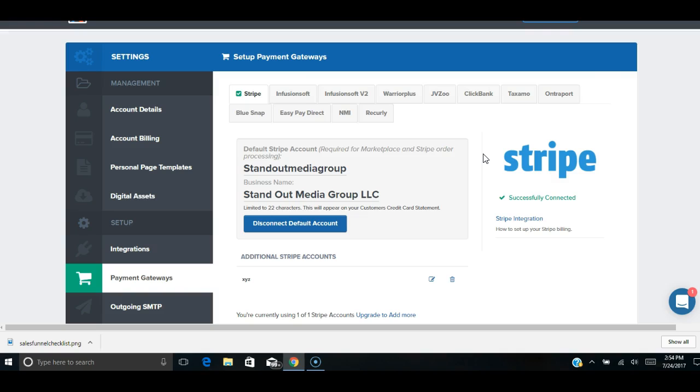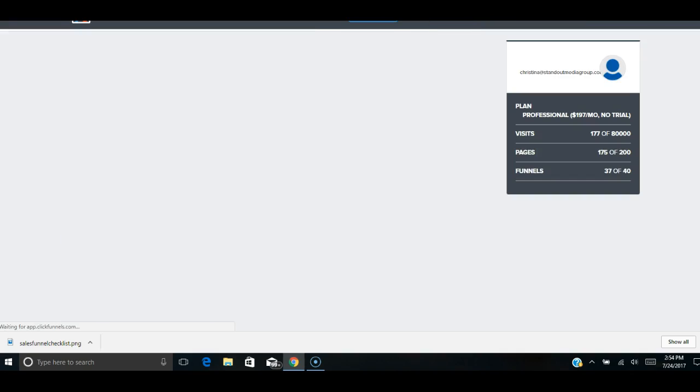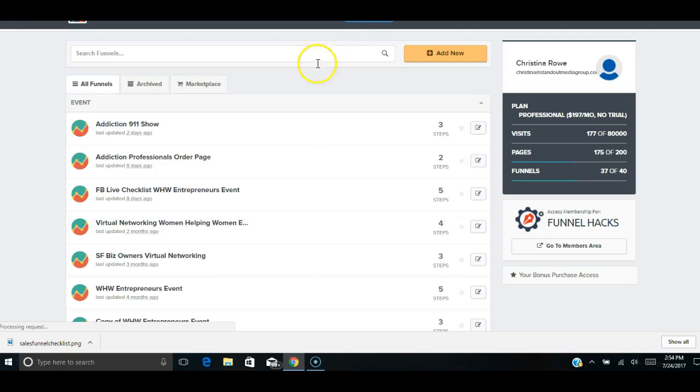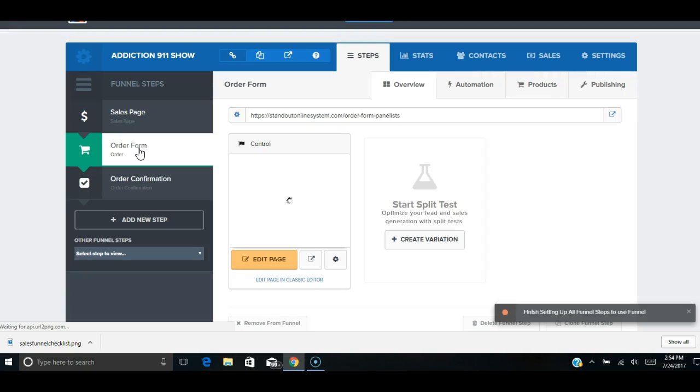And once you do this, you'll be able to set up products when you want to take a payment, for example, and I'll show you that really quickly. You go back to the funnels. It's already set in your system. So let me just grab a funnel here that I have. And as you can see on order forms here, this is where you're going to be setting up, on any order form, on any page, how you take payments.